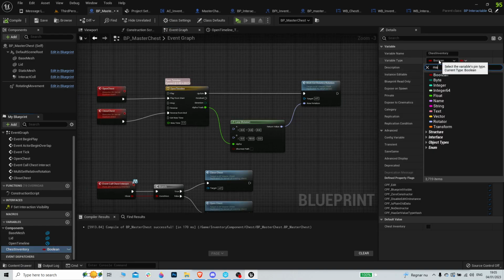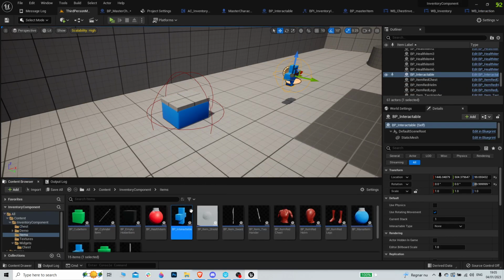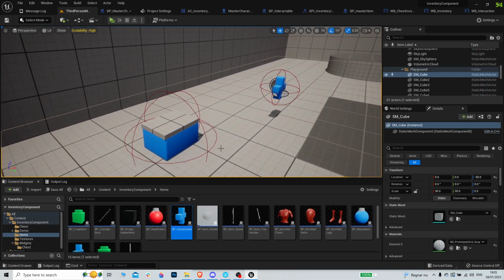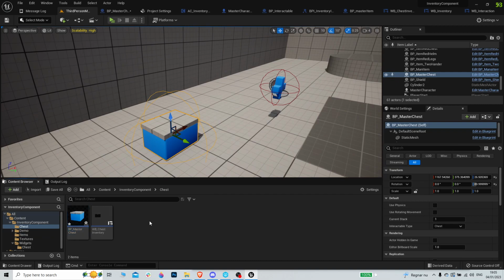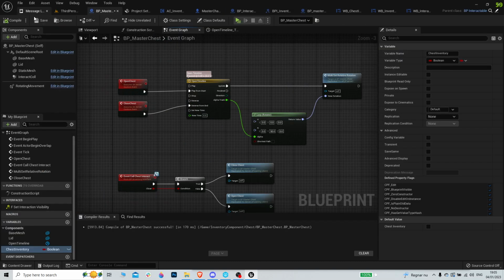So this is gonna be mad. It is a bit unintuitive because now our item that we're having is actually our master interactable and we're storing class references to them. So it might be a bit confusing, but it's gonna work.